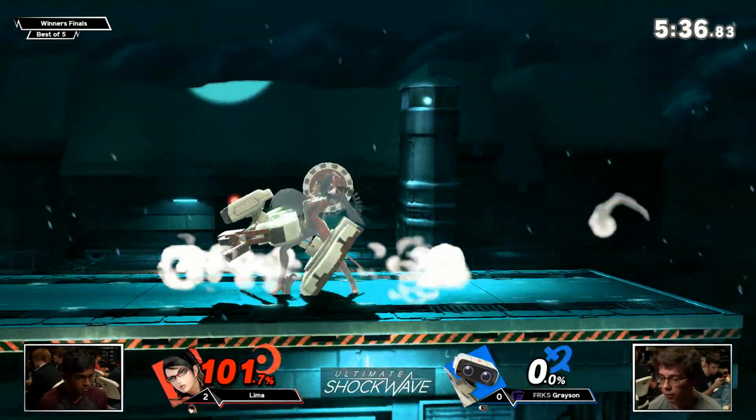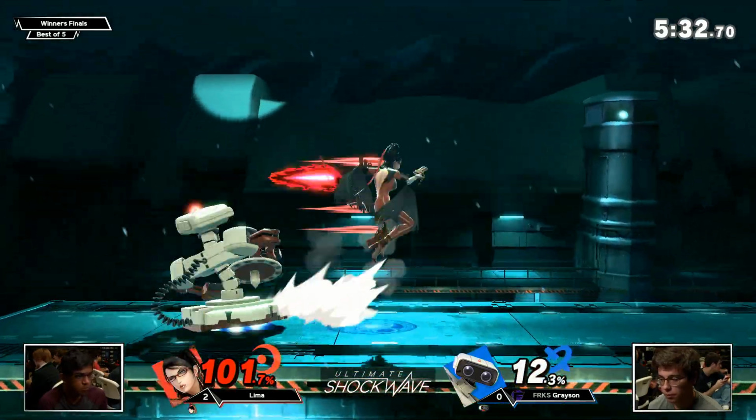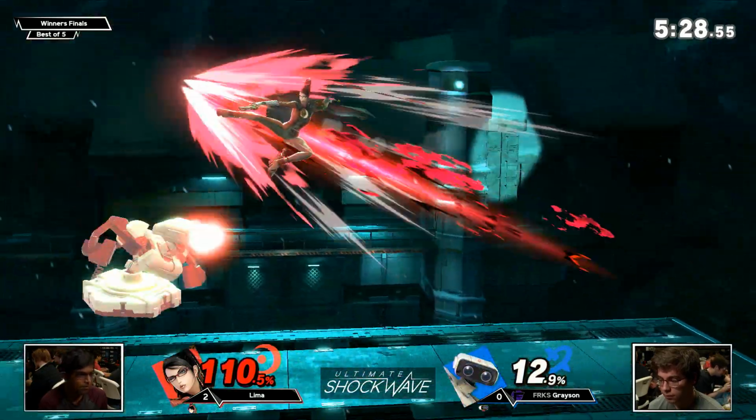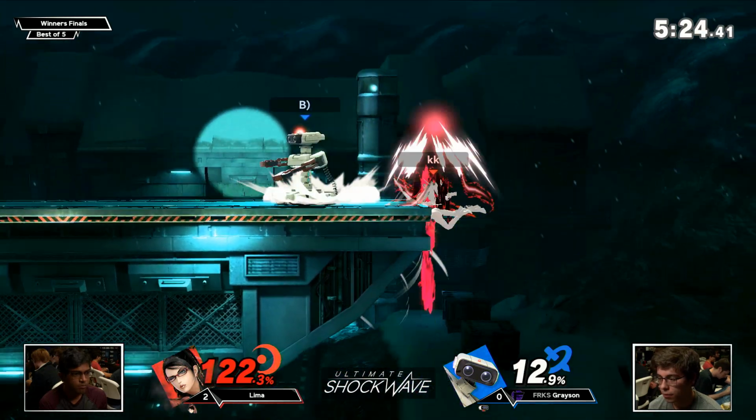However, trying to approach a back-airing Bayonetta. Well, first of all, say that 5 times fast, and second of all, don't go near it. Oh my goodness. Not only did Lima drop that gyro to try to extend the combo, but Grayson just caught it clean.